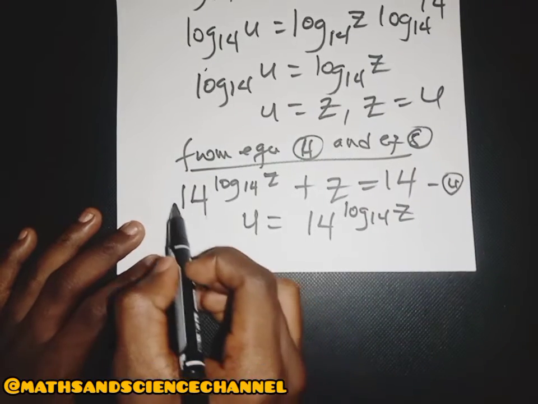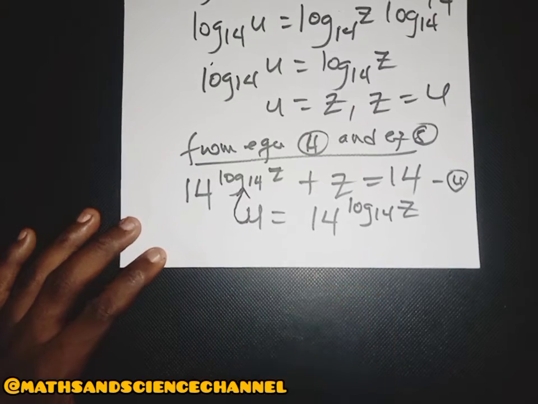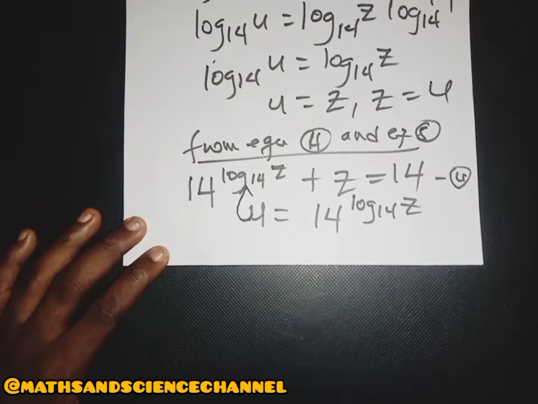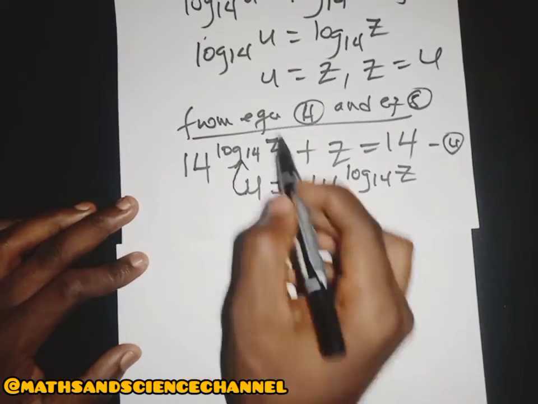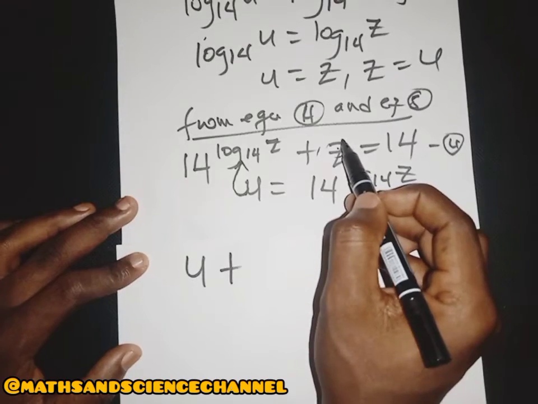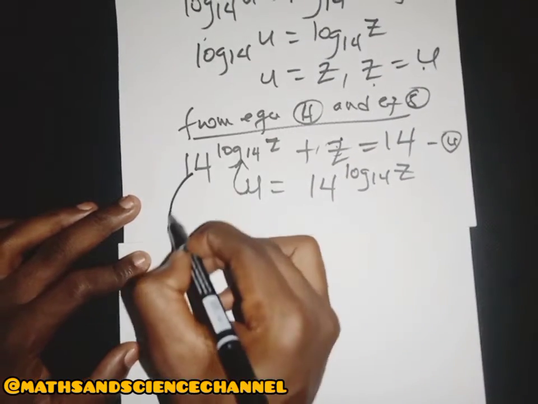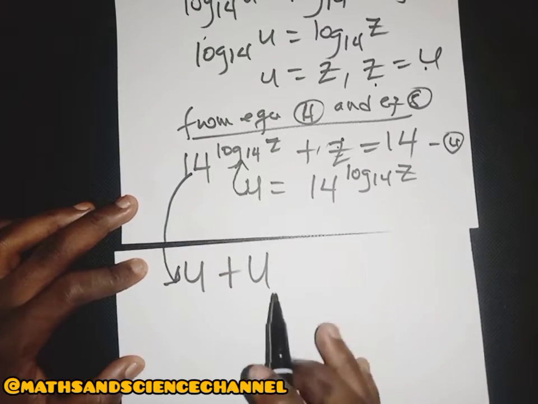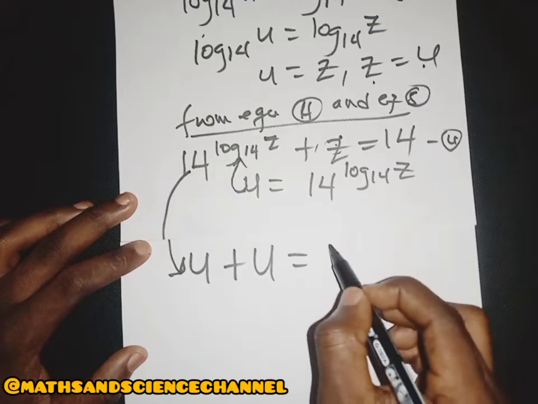So substituting this into that, right? We substitute that into it, which means that we have the whole of this being u, right? And remember we have z here. We said that z in this case is equal to u, so we can write that one as u. So what we are doing is to write this whole thing as that, right? And then what is left here is just 14 in this case.